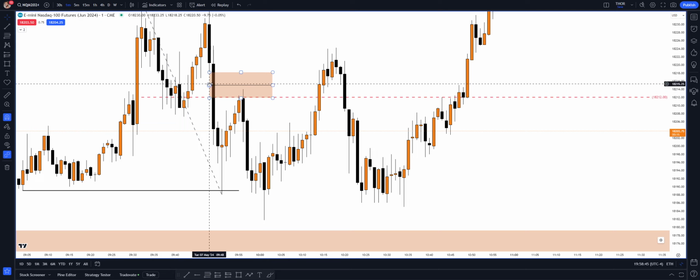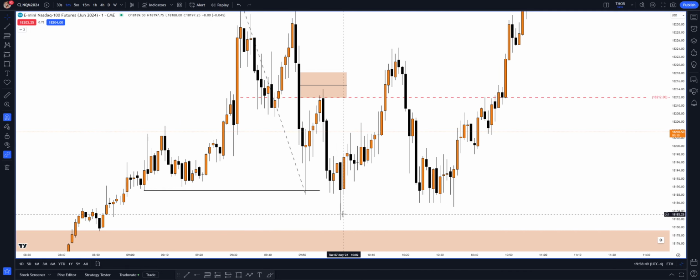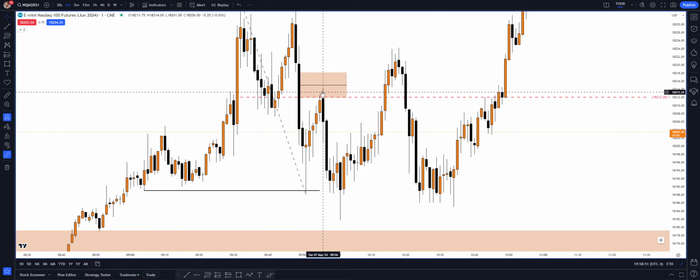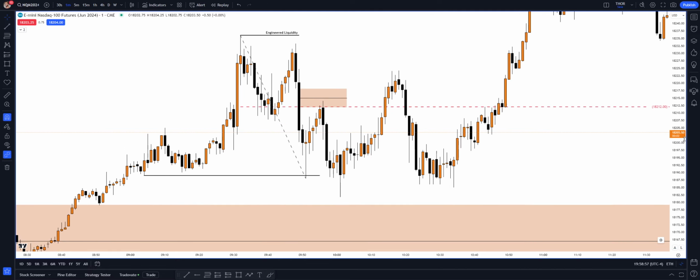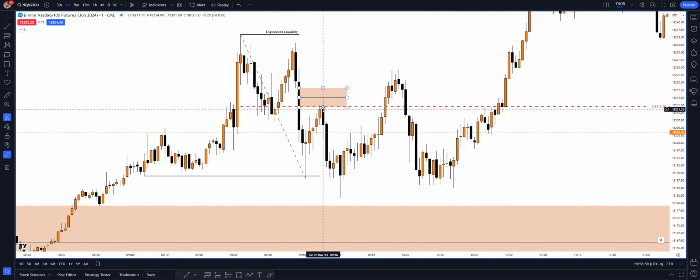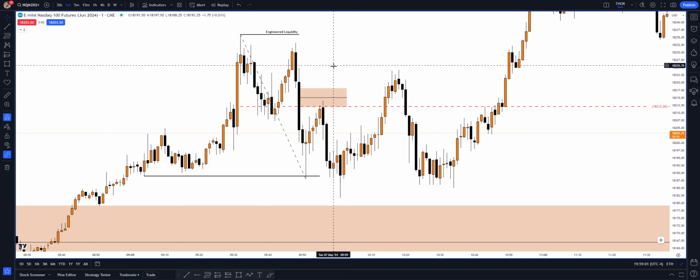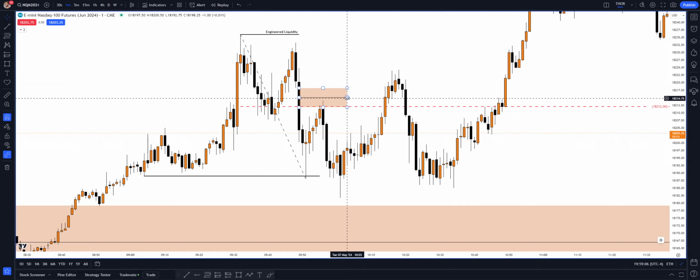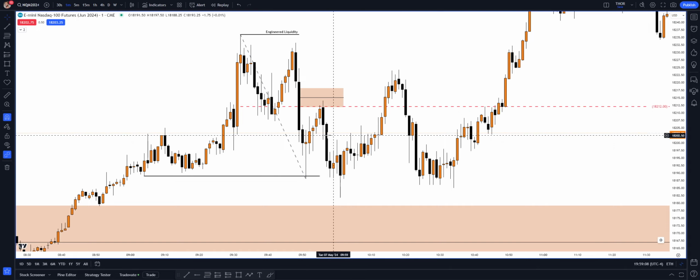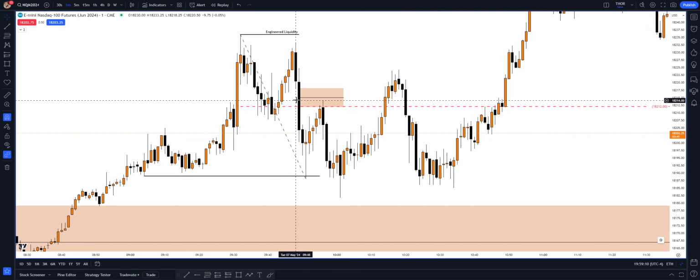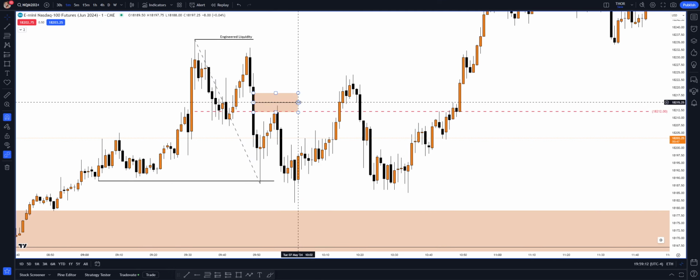Whenever you see this kind of price action, and whenever you have a drawn liquidity in the same direction, this is a very, very good high probability setup. This is one of my probably A plus setups, because this gives you the best entry with minimal drawdown. Basically, it's a sniper entry. This is my favorite execution pattern or strategy.